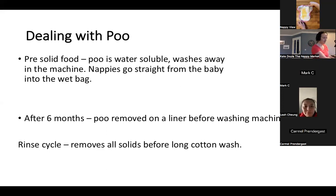So the poop is on this. I would put this entire piece immediately into my wet bag, and then into the washing machine at the end of the day. I would do a quick rinse cycle to rinse out everything. And then I would just simply pop it into my laundry basket to keep it dry until I have enough nappies to do a big wash. So you then have your next nappy ready to go on your baby, with a fleecy liner and an absorbent piece, and that goes onto the baby.